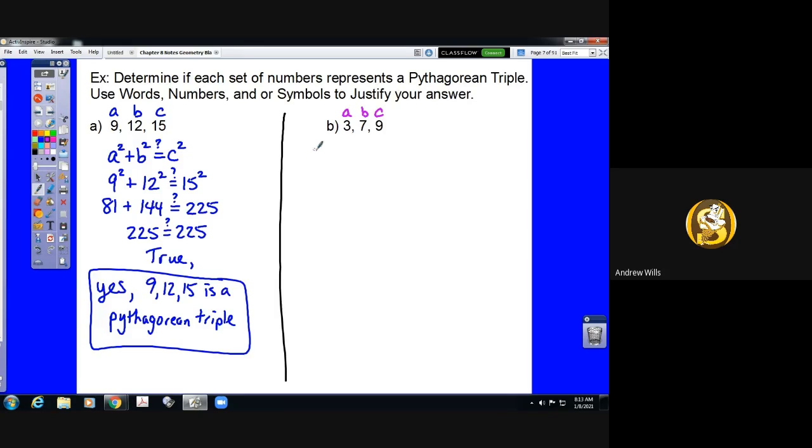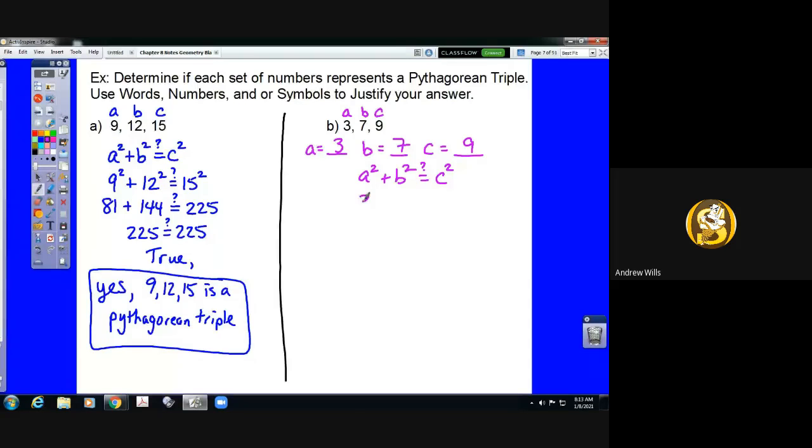So the setup on the homework is going to be, I'm going to have blanks there where I want you to fill them in. So you'd put those numbers in the blanks. Okay, then we're going to go in and we're going to be checking the Pythagorean theorem to see whether or not it is true.